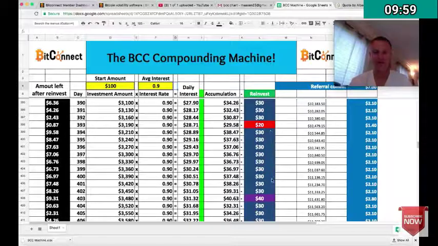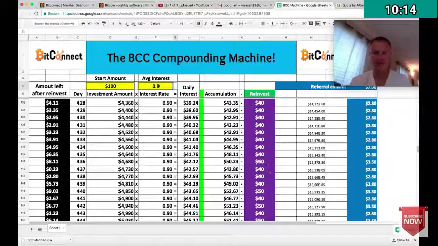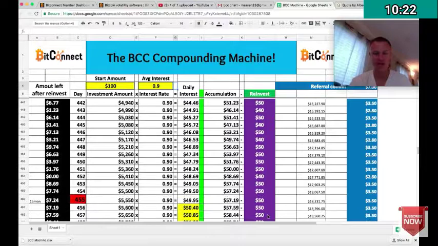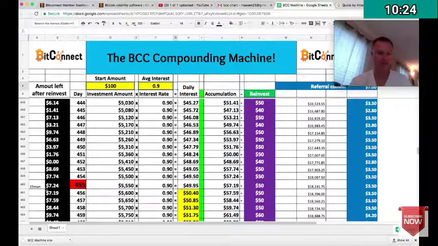But look at that, $30. Now we're hitting 40 already. By day 400, we're very close to hitting $40 a day. We've got over $3,000 invested, and this $40 just comes quicker and quicker. Now we're 40 every day. I didn't change the color at 50s, but you can see the 50s here. They jump right in and they go fast. Boom, we're already out to $50 a day, very consistently. This is 15 months, so 1 year and 3 months.